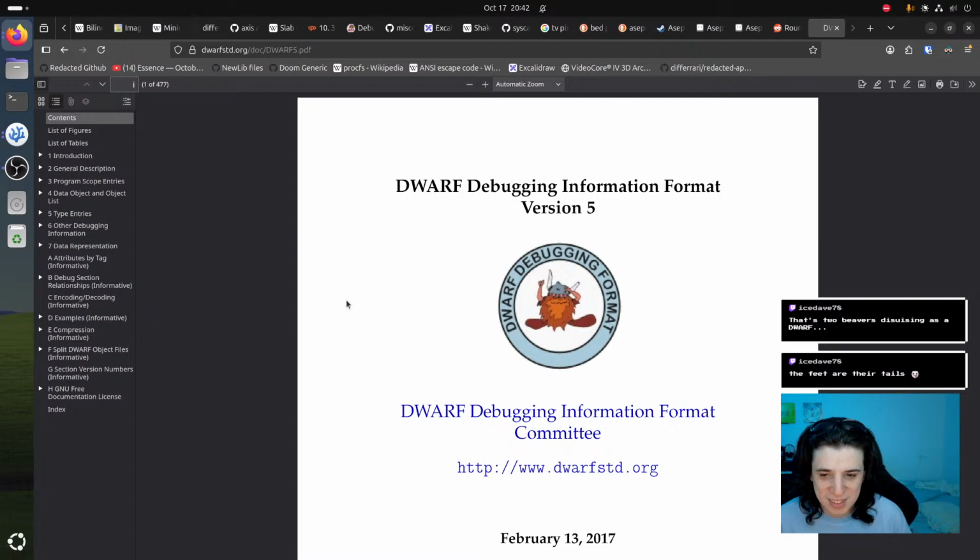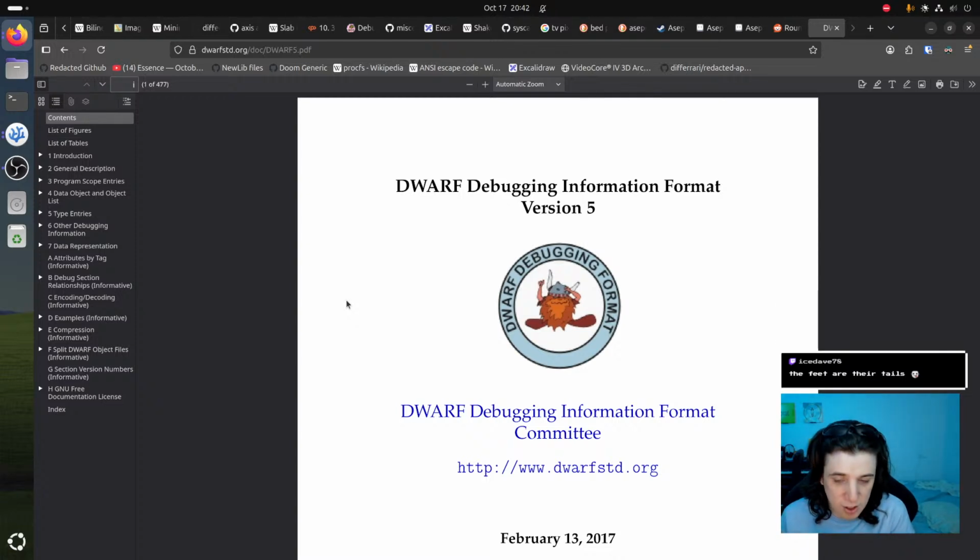It's two beavers disguising as a dwarf. I will give them points for calling it DWARF when the other file format is called ELF. Good job on that one. A little less focus on the puns, a little more focus on common sense, and you're golden.